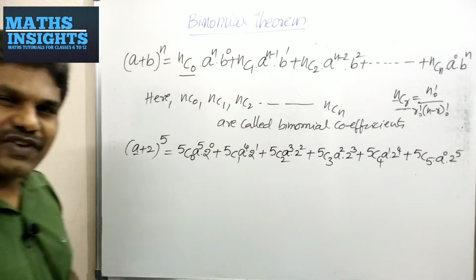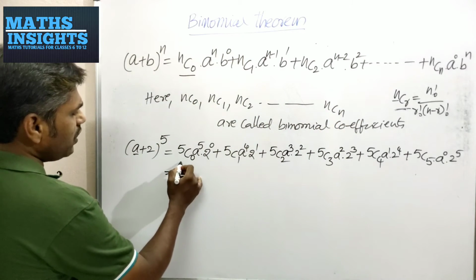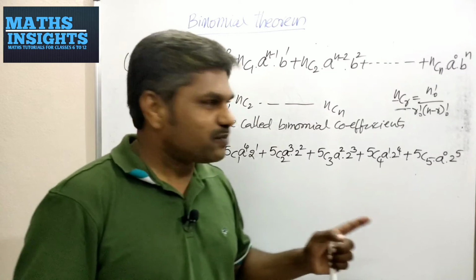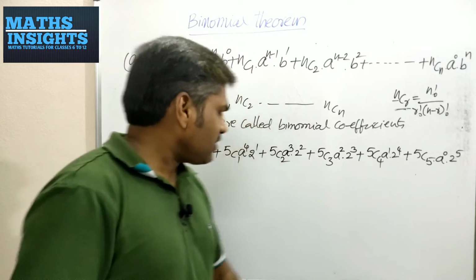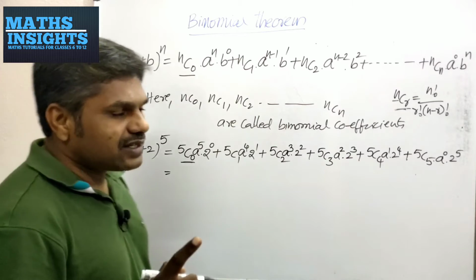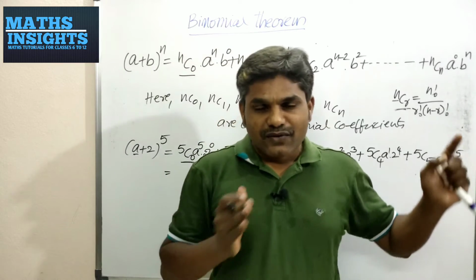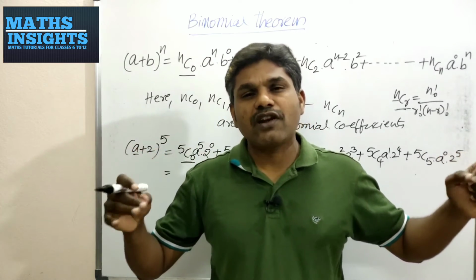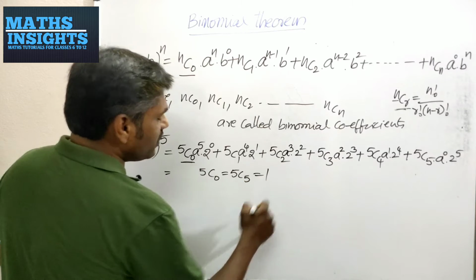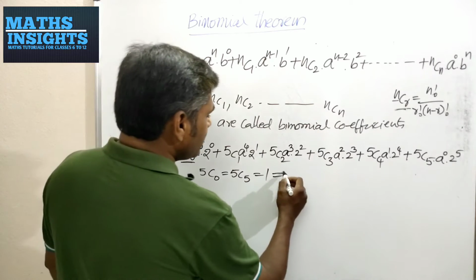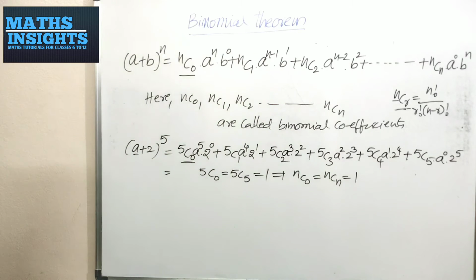Expansion is over. It's very simple if you know the binomial expansion, right? Now you have to know the values of these coefficients by using this formula. nCr is equal to n factorial by r factorial into (n minus r) factorial. You know, you come across that in the Pascal triangle, the coefficients of extreme terms, that means first term and last term, are always 1. Therefore 5C0 is equal to 5C5 is equal to 1. So from this you may learn that nC0 is equal to nCn is equal to 1, definitely, okay?